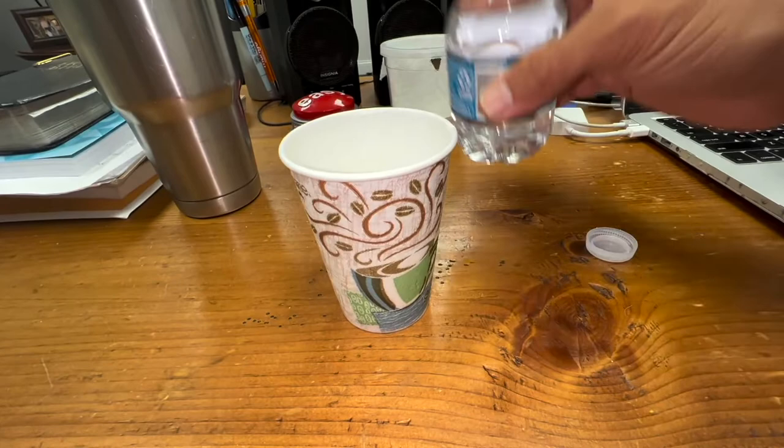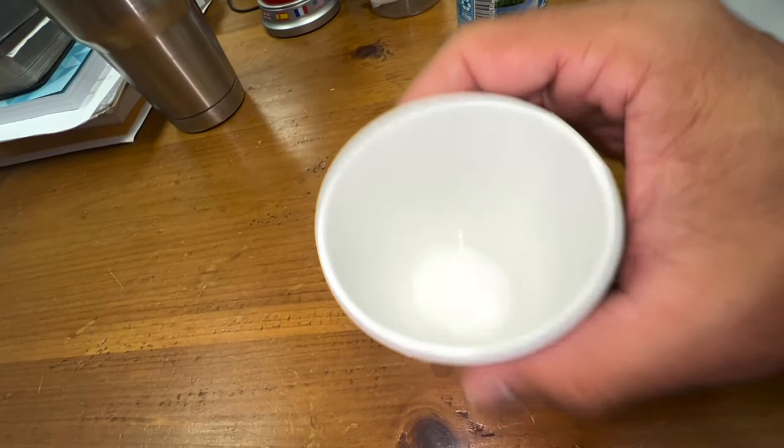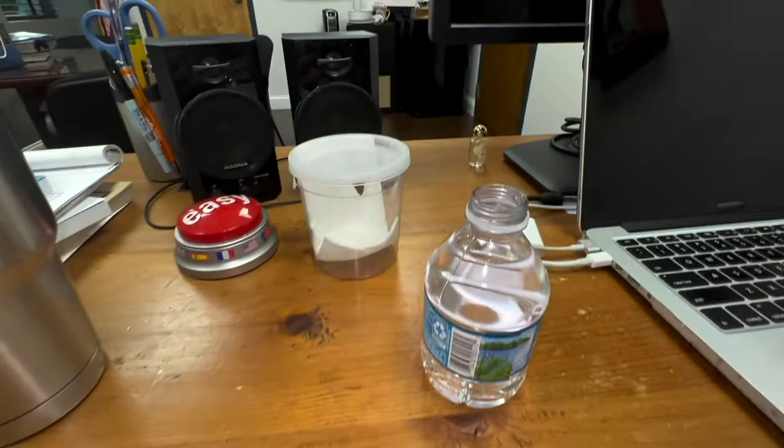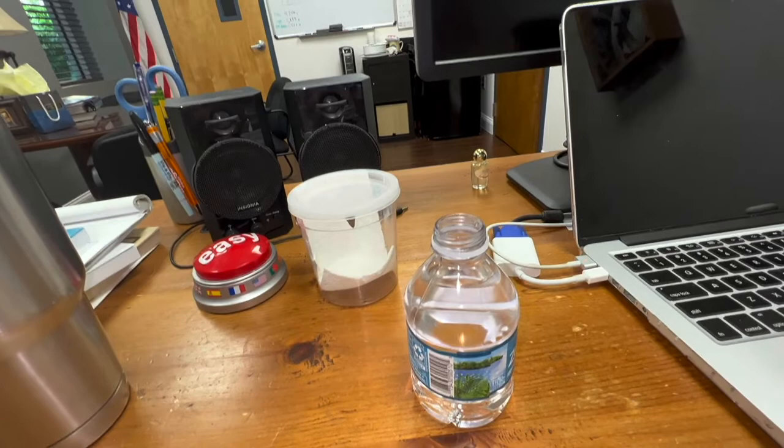And just a little bit there. I'm just going to dissolve the sugar, and we are going to make a nice little solution. Now, she has been out of her chrysalis for probably an hour, hour and a half.